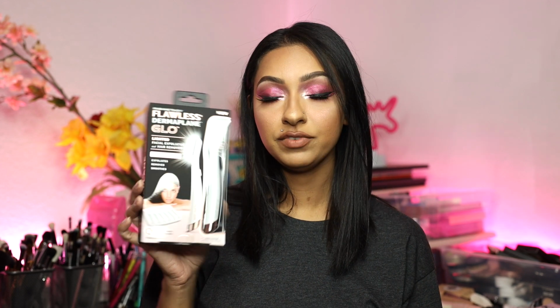And the last thing I received is this. This is the Finishing Touch Flawless Derma Play Glow. Lighted facial exfoliator and hair remover. Removes peach fuzz, exfoliates, smooths. And this also comes with 6 replacement heads. It's a Japanese stainless steel, bright LED light. Did I say 6 replacement heads included? And battery included as well. Again, taking the bottom tape off.